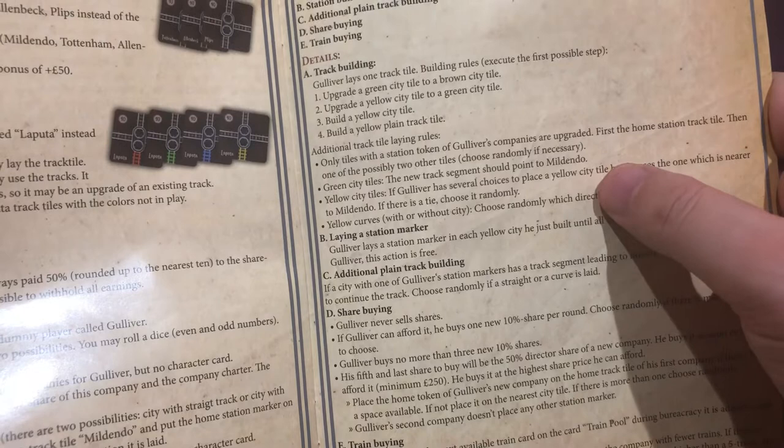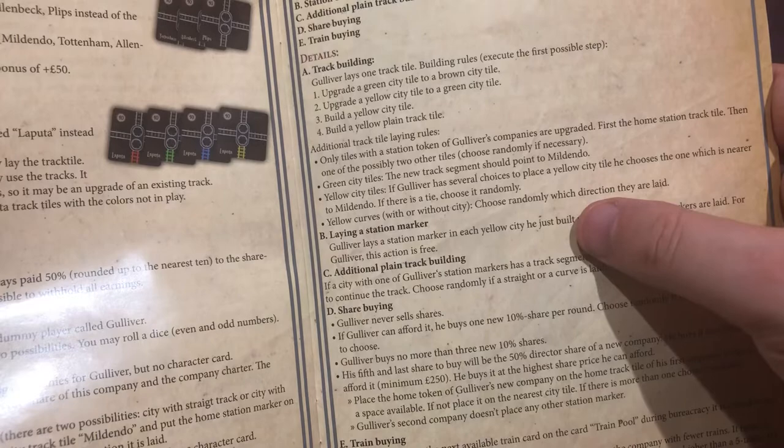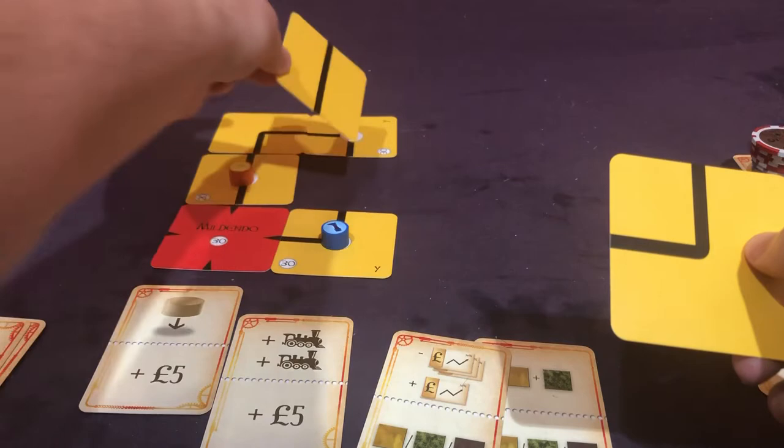Yellow city tiles. If Gulliver has several choices to place yellow city, he chooses the one which is nearer to Mildendo. If there's a tie, yellow curves with or without a city, choose randomly to which direction they are laid. Okay, so the yellow track tiles that he has a choice of are these two. Now, I can tell you that most players would do this. So he now is connected to my Y city, but that's not how the AI works, so let's do it.